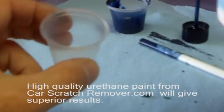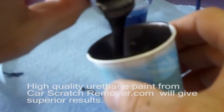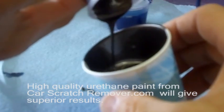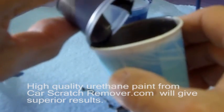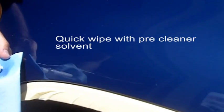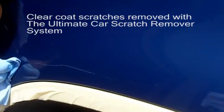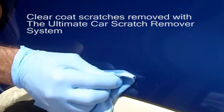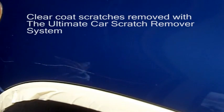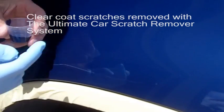So the Ultimate Car Scratch Remover System touch-up paint kit comes with a high-grade urethane paint, and it's not reduced. And you can see it has a much better consistency and is excellent for this type of repair job. So this panel has been polished, and all the clear coat scratches and all the minor scratches have been reduced, so we've got really good reflectance, which is really important for the final result.